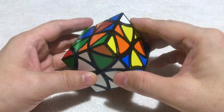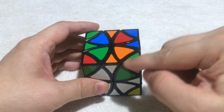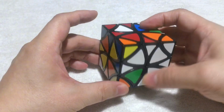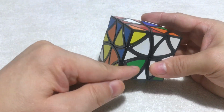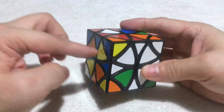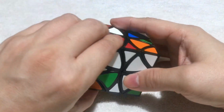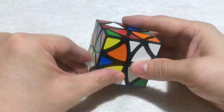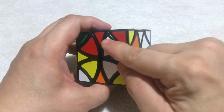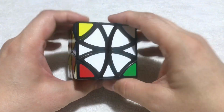So we have still one white center piece. So we will look for it in a diagonal manner. Hold it like this. Oh, it's right here. So maybe we can hold it like this. So diagonal manner. So it's right here. Before we place this white center piece here, we need to turn this white edge piece over here. So we need to rotate this 180 degrees. Now we can put the white center piece to join the white edge piece, and then we can simply rotate it. Okay, it's done.